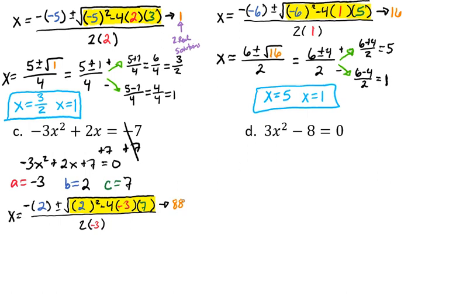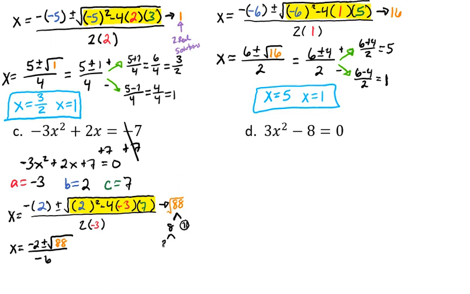Now we know that this is going to be inside of that square root. And so since it's not a perfect square, we can simplify that right now. Because we have x equals negative 2 plus or minus the square root of the 88 divided by negative 6. So we're going to break apart our 88 over here where we have some room. And we're going to use 8 and 11. So 11 is a prime number.